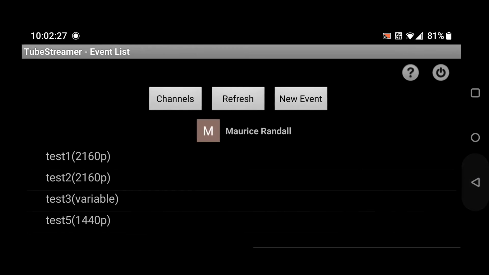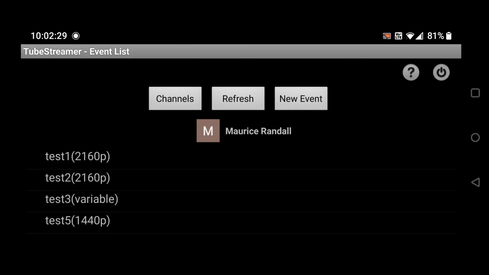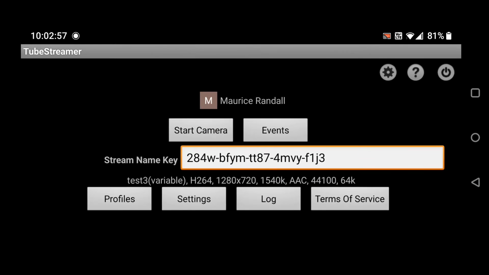Let's exit back. If you have more than one channel, you can tap the Channels button to select one of your other channels. Or if you haven't selected any channel at all, you can select one of them. That will take you to a different screen, and you can sign in to YouTube at that point. But let's just exit out. I've already selected a channel, which is in my name. And that's about the extent of accessing any user information for using your account.